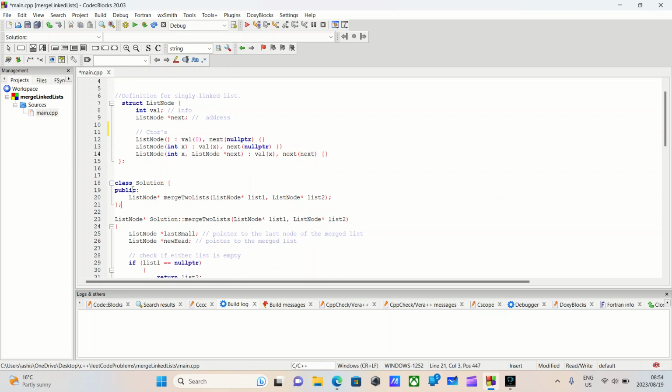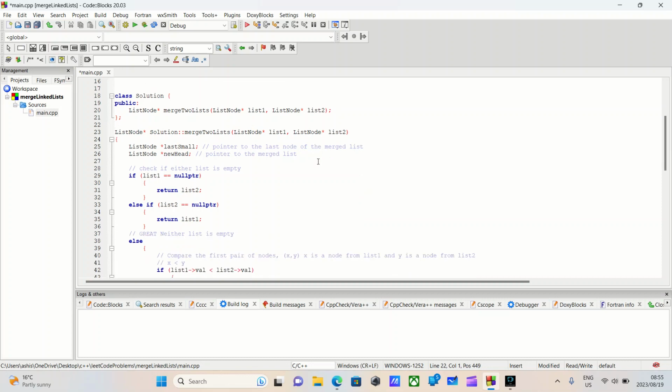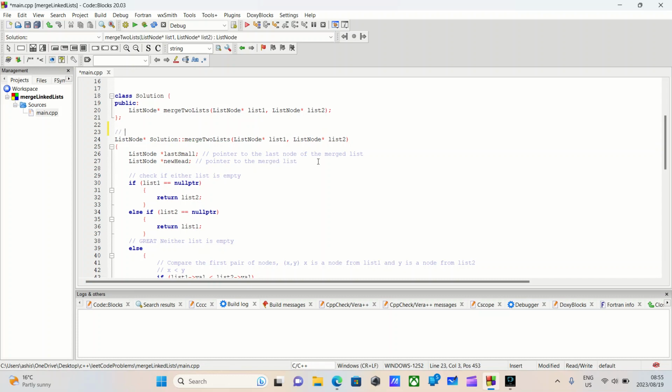We then have our class called Solution with a public member function called mergeTwoLists, which returns a ListNode, obviously. It takes as parameters two linked lists, list1, list2. Obviously, you can write your function definition in the class. I chose to write it outside the class, but that's just because I'm using Code::Blocks. That's what I'm used to doing. It's not needed. So again, let me just go ahead and add a comment. Solution. Save that.